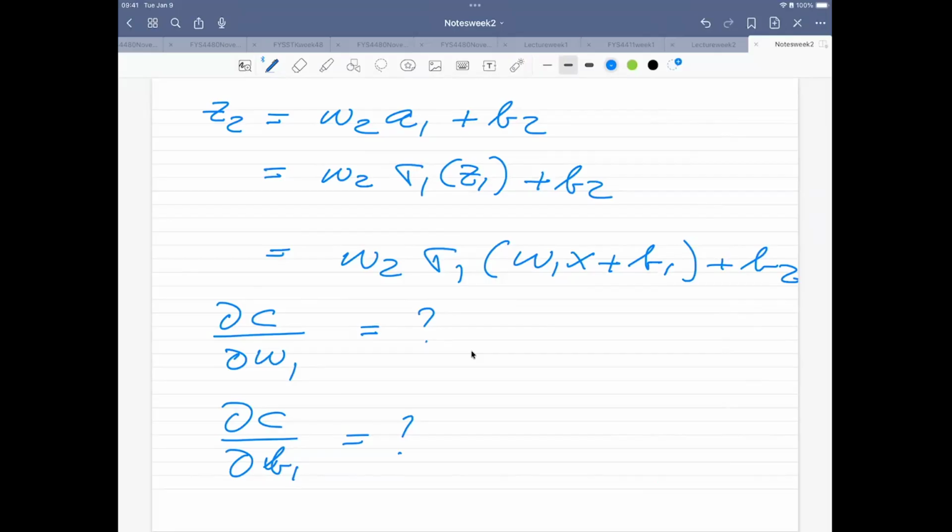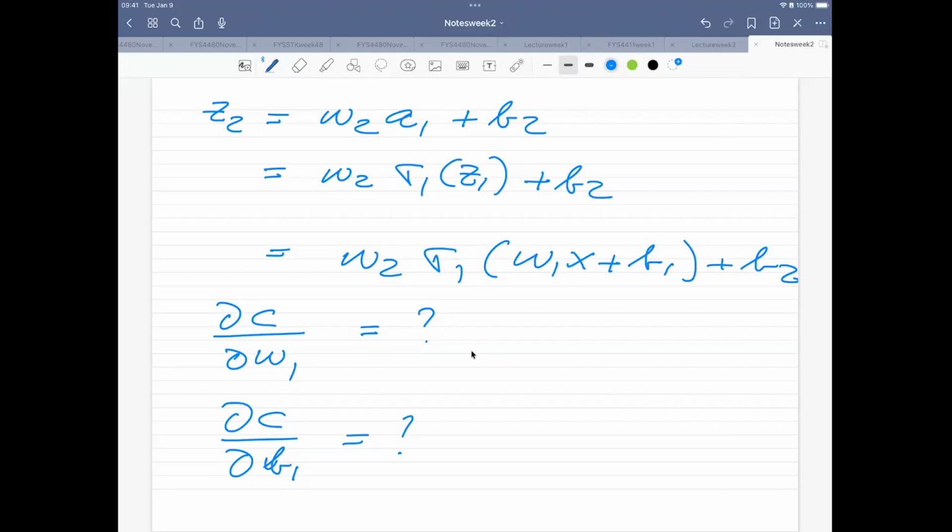Okay, so before the break, we just put up the equations for the derivatives at the endpoint, at the output layer. And now we need the derivatives at the hidden layer. We are still dealing with this simple model where we have a scalar in, a scalar output from the hidden layer, and a scalar output from the output layer. When we set up the general expressions, these outputs will in general be matrices or vectors, depending on the type of problem which we have.